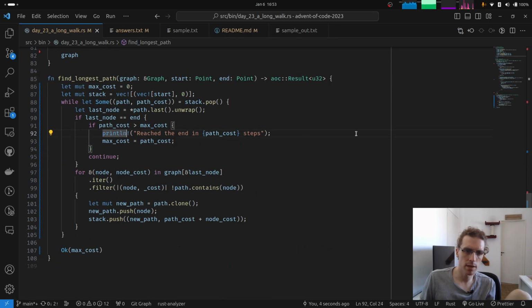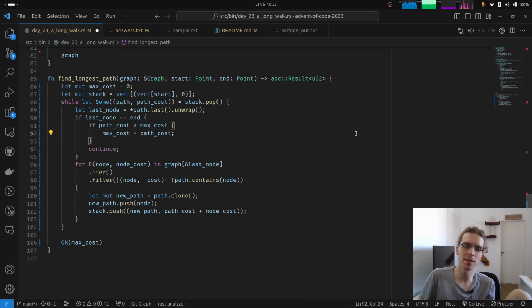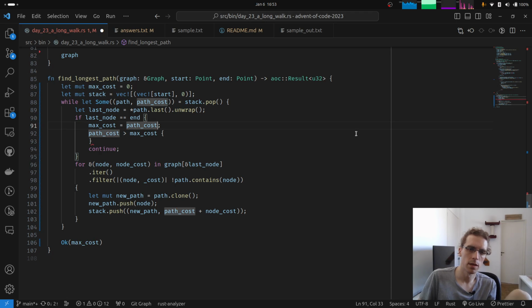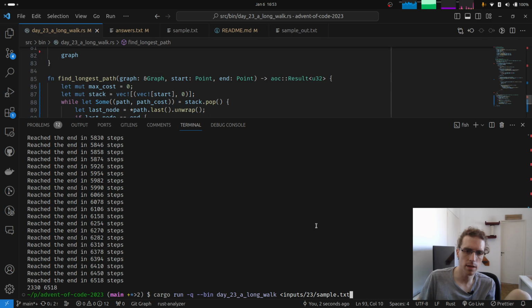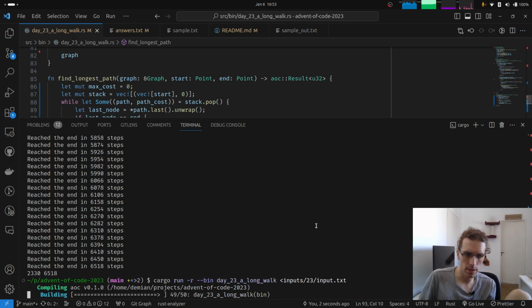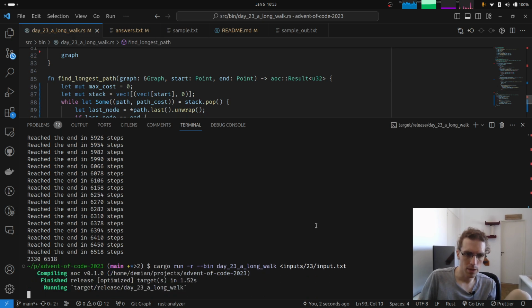Although maybe this wants to just be a comment, dead end. And we had some other printing. This was a very nice printing to have, to see the thing working and seeing that we were actually getting somewhere. But now we can go back to, let's say, max cost max. We can go back to this idea, simplify things up, and we can now run in release mode, I think, and see. Well, it's going to take some time.